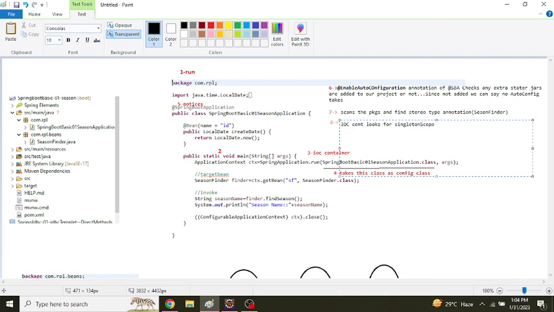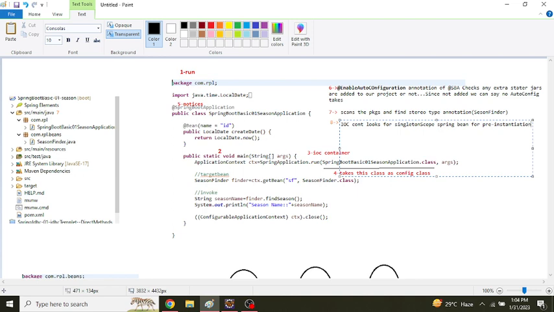If we do not specify any scope, then by default it's singleton scope. Singleton scope Spring beans are for pre-instantiation.